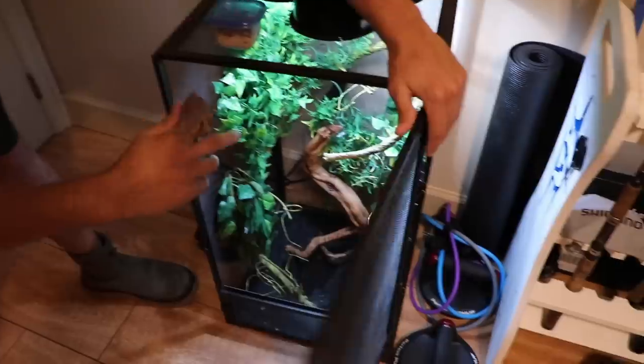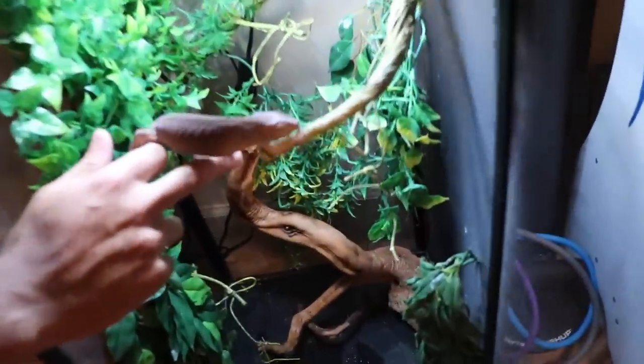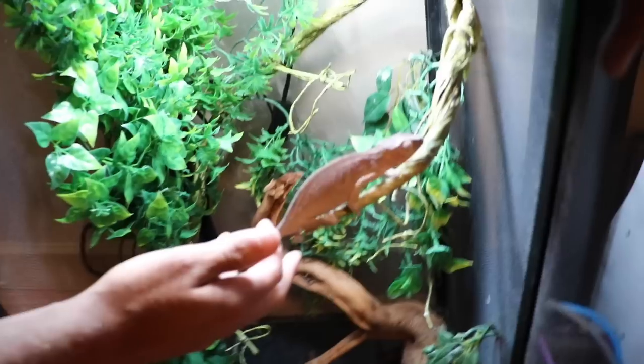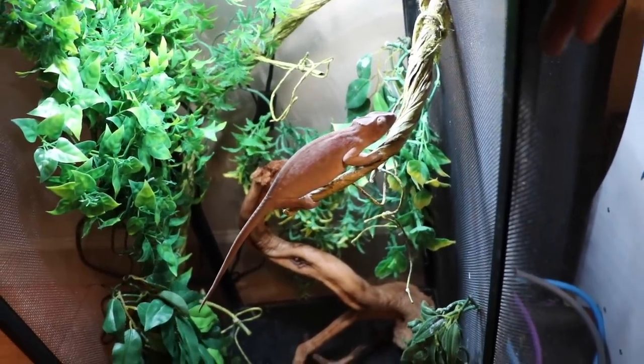All right, guys, so we just got back to the Rawwfam household. This is my beautiful chameleon, and we just set up the beautiful little cage. This is what it looks like when you're done. That is the little vine that I was talking about, and that is my beautiful little chameleon. How you doing, baby? You enjoy your little cage?